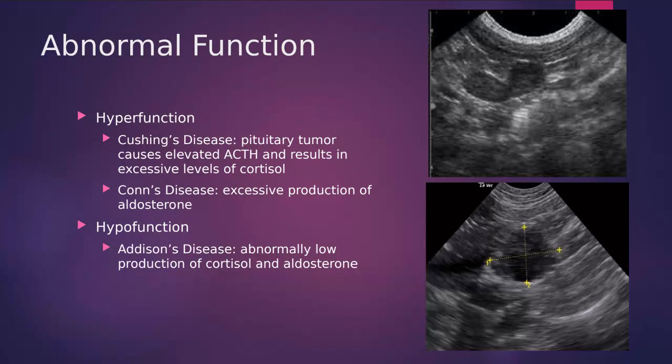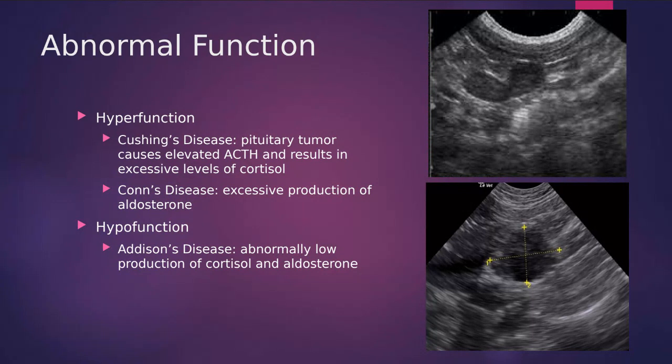Now, if we have a tumor that is secreting ACTH, right? The more ACTH we have, the more it's going to say, yeah, sure, you can produce more cortisol. So then because of that elevated ACTH, we're going to have more cortisol in the body. Now, that's not necessarily a good thing. That's not good for our overall health and metabolism. So we see a lot of illness in those patients in terms of body habitus, metabolic function, cognitive function as well.